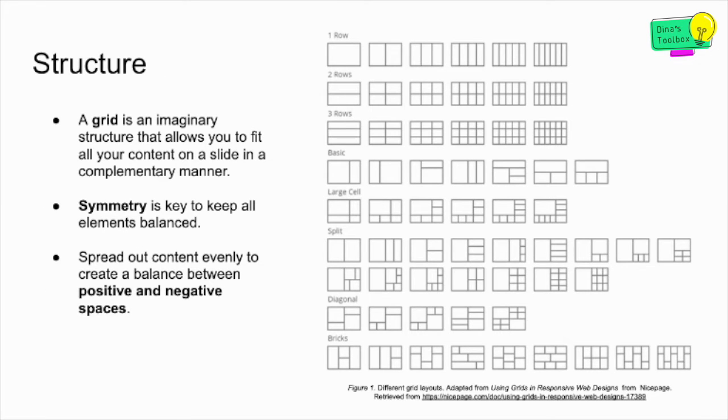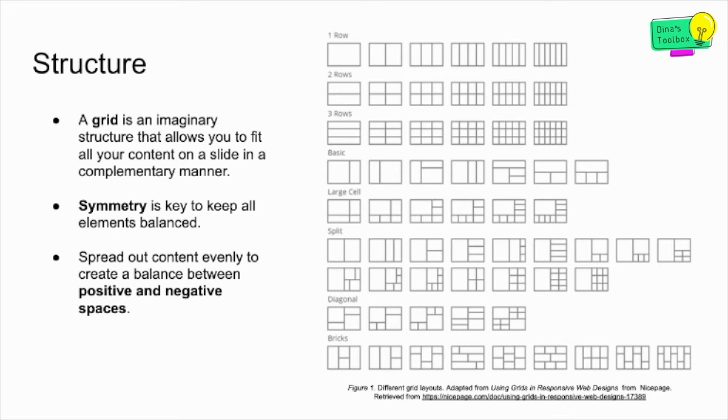Let's look at the structure. As I said earlier, 3 aspects that you really need to think about is creating an imaginary grid, thinking of the symmetry of all the elements that are included on your slide, and just think about the positive and negative spaces, just making sure that there's a balance between them.